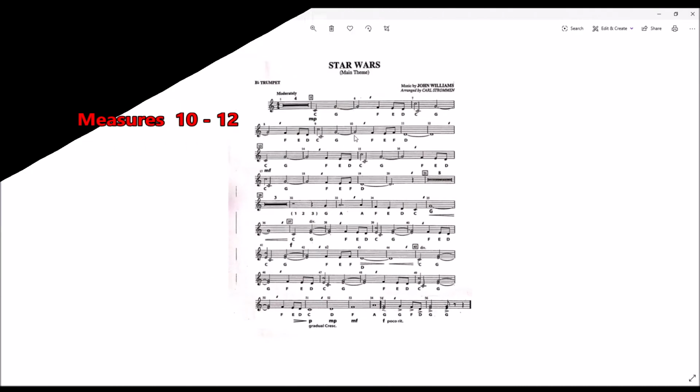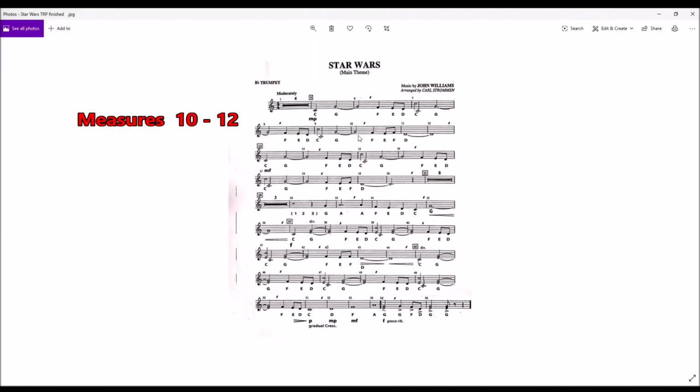We are now going to play measures 10, 11, and 12, all in one breath. Look at the breath mark in measure 10. Then we're going to play F, E, F, D. Look at the breath mark in measure 12. We're going to play this whole phrase in one breath.